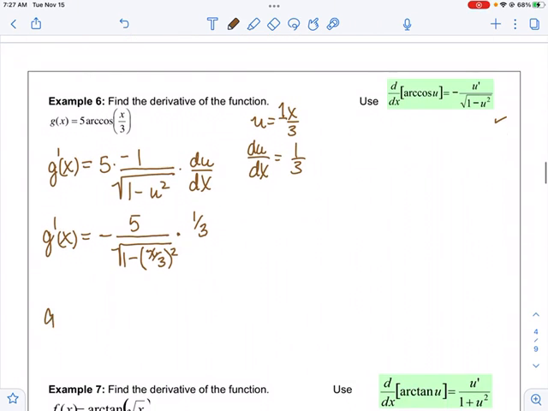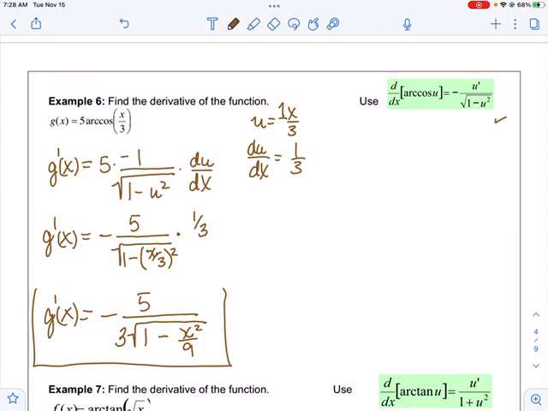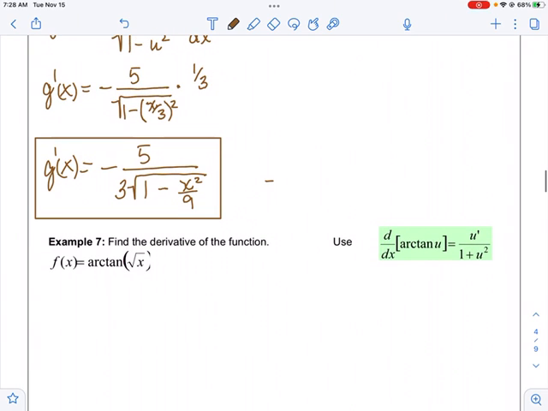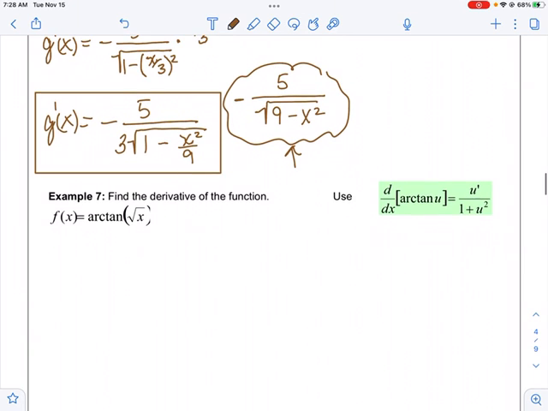Sometimes we'll just say g prime of x is equal to negative 5 in the numerator, and I'll put a 3 down in front of the radical because it's a little bit easier. You just square the x over 3 and there you have it. Okay, next one. We could manipulate this, and I'll leave it up to you to look at how I got to this stage. It would be negative 5 over the square root of 9 minus x squared. I'll leave it to you, the listener, to figure out how I get to this stage. It actually is kind of neat like that, all tied up.